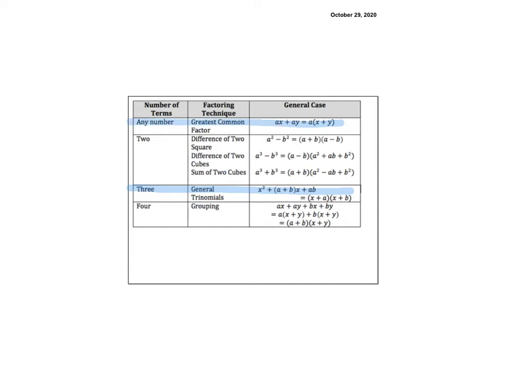We have greatest common factor here. And we also talked about the difference of squares, which is this case here. In the last slide, we talked about the difference and sum of cubes. So that's those two problems, those two formulas. And then lastly, we're going to be talking about cases where we have 4 terms. All right, so this is different than what we've been talking about so far. So difference of cubes, difference of squares, sum of cubes, those all had 2 terms in them. All right, so that's why they're all categorized together. And then the trinomials had 3 terms in them because they are trinomials. That means they have 3 terms.